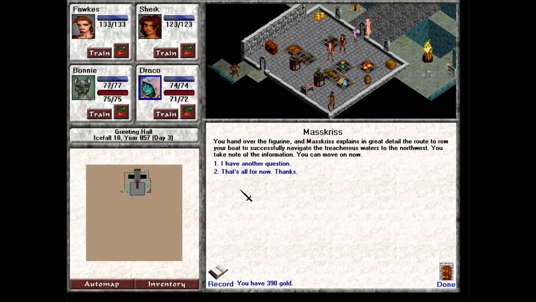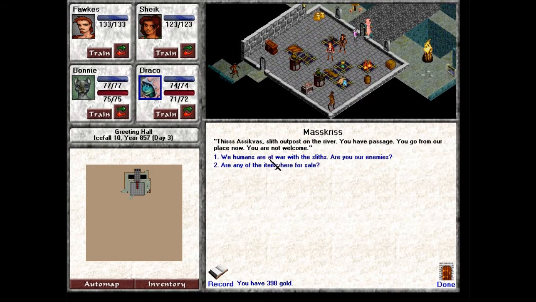Sure. You hand over the figurine, and Mascaris explains in great detail the route to row your boat to successfully navigate the treacherous waters to the northwest. You take note of the information. You can move on now.